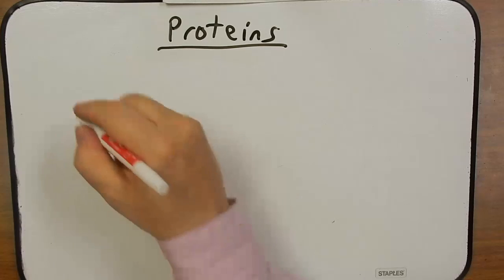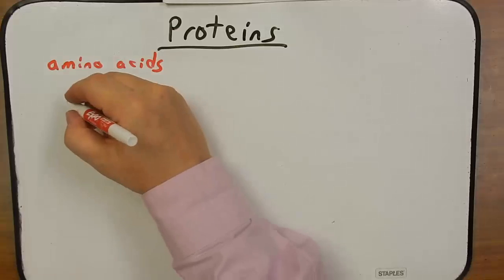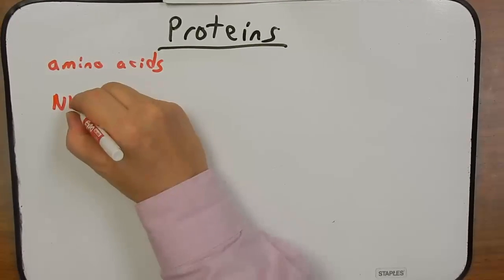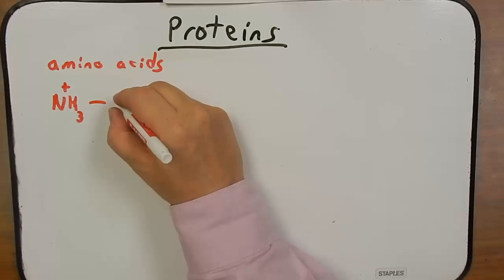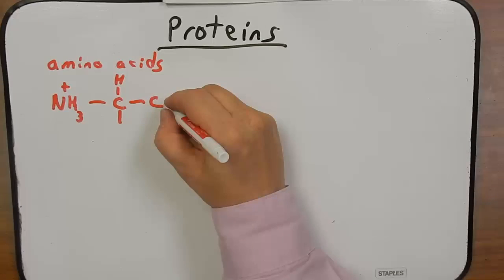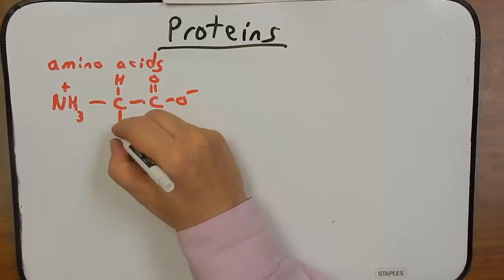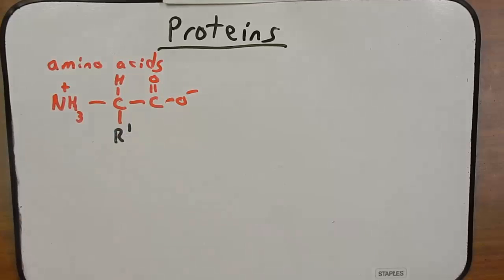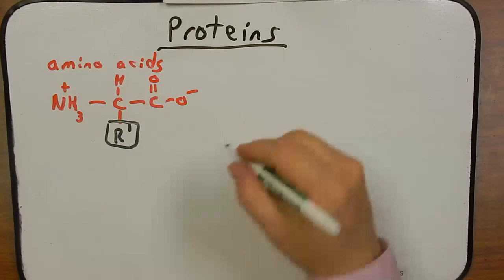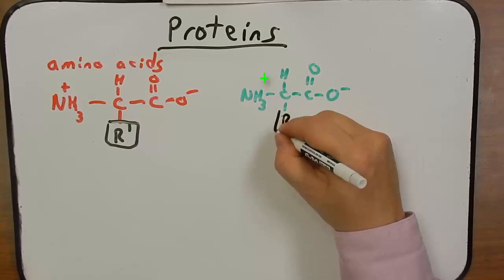Okay, let's begin our discussion of amino acids by drawing one. We've drawn one of these before, but let's do it again. On the left, we always draw the amino end. It has a positive charge, and then we draw the next carbon, and then we draw the last carbon, which forms a carboxyl group. On this position here is what we refer to as an R group, or a side chain. And we'll come back to these side chains in a little bit. I'm going to draw an amino acid next to it here. And again, this one also has an R group associated with it.